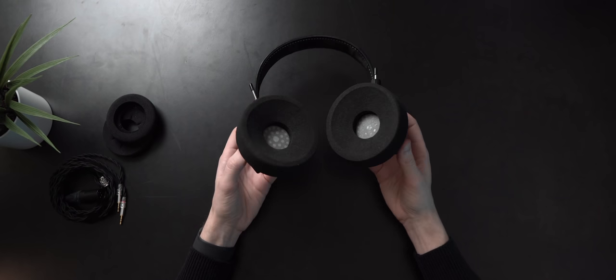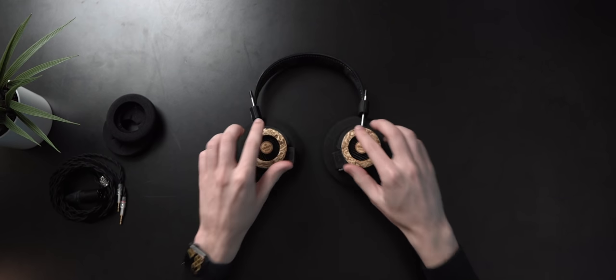So, these do improve the comfort. It's not perfect. This part of my ears around the top does start to get a little bit smushed in. Doesn't matter if I take these out. Doesn't matter how much I squish my ears in. This will still sit on the side of your head and squish your ears up against your head. That's just how it is.